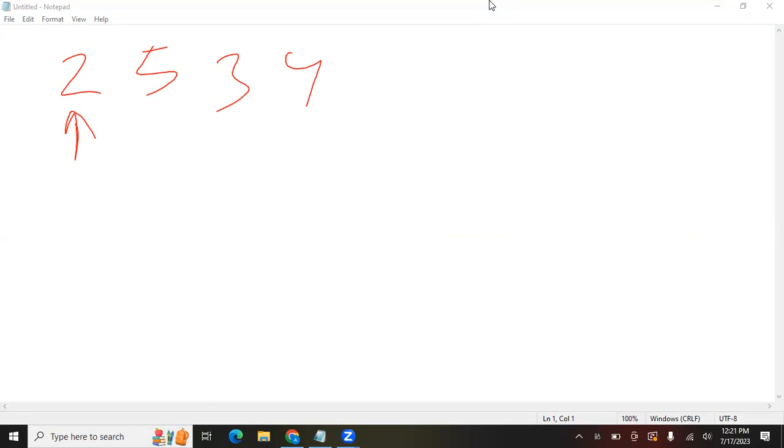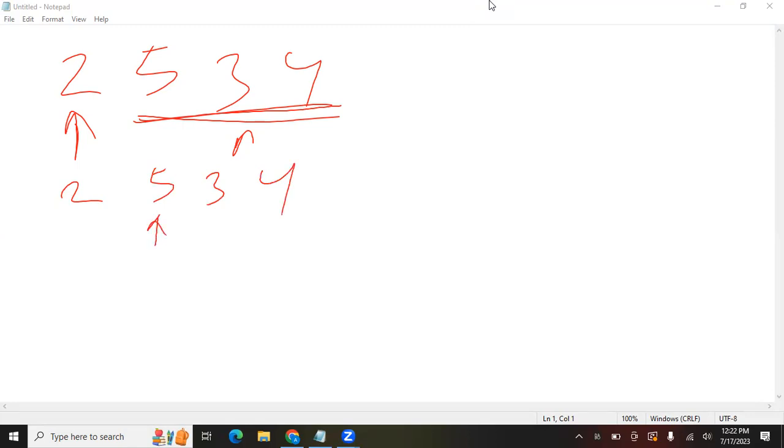Okay, so we are at 2, at the zeroth index, and we are going to check whether there is any element which is smaller than 2, and the minimum in all these. Yes, the minimum in all this is 3, but this is not smaller than 2, right? So we are going to do nothing, and we move the pointer here.